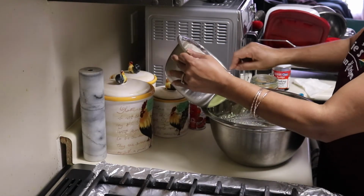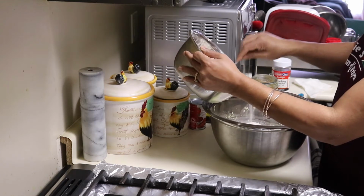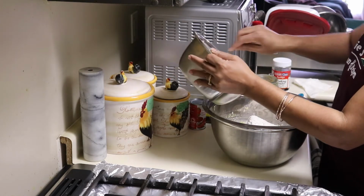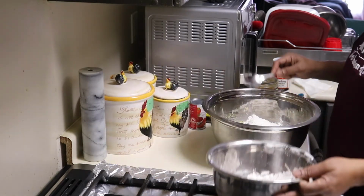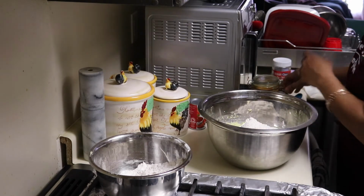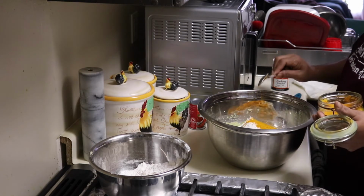Let's see. From 1 pound, only 2 pounds of flour in there. I don't want the bara to be very liquid, because if it's liquid it takes up more oil. So I'm gonna beat that good with my hand. Here I have it. I'm gonna put turmeric for the color. 1 spoon.